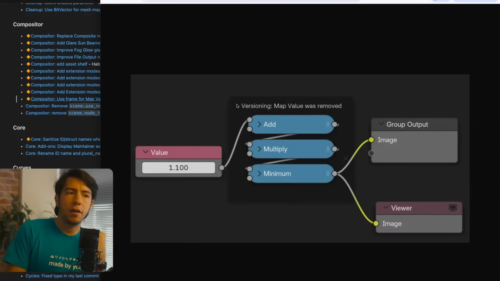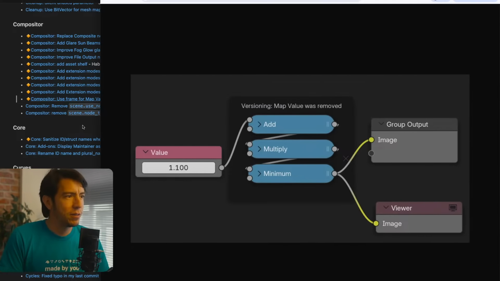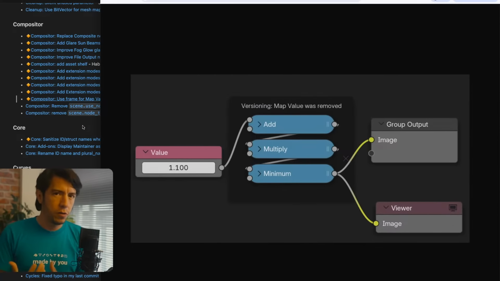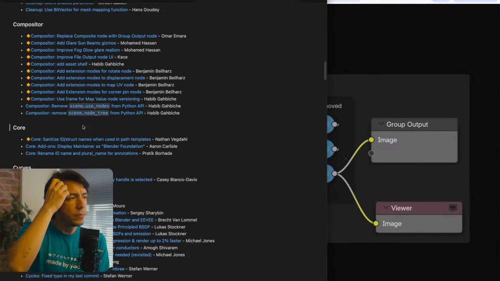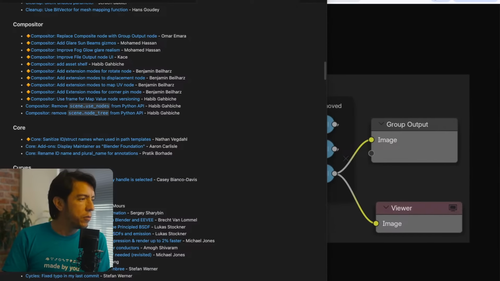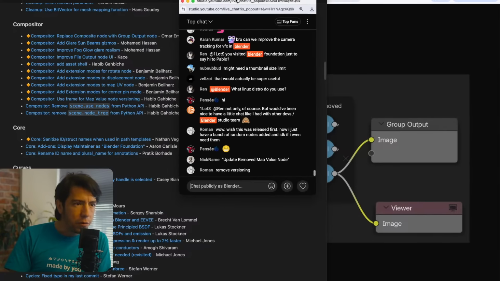Okay, this is the replacement for the map value node. Maybe that might be more clear. What do you think? Although versioning is a very development centric word. I wonder, as a user, when you read versioning, what do you think? I think it would be better to say replacement for map value node, or update removed map value node.